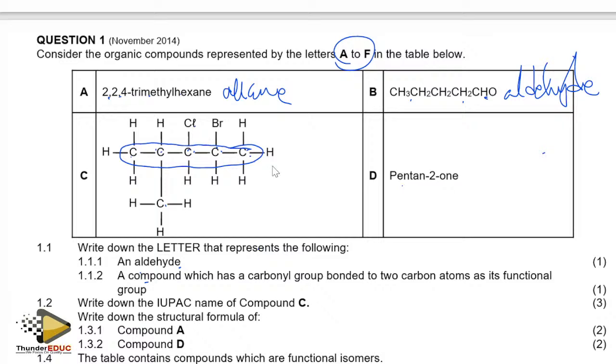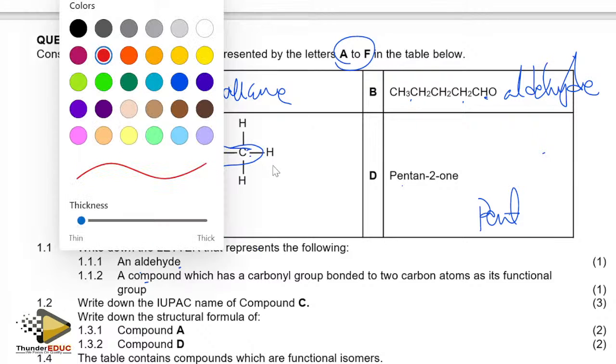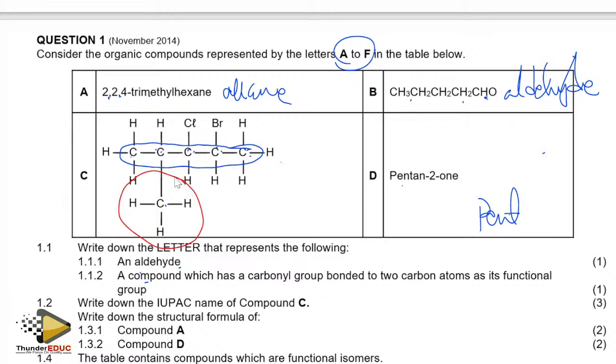Because it is 5, we're going to say pent. All right. So now this becomes a side group. Look, this becomes a side group. So if that becomes a side group, now let's find out. I have this one on carbon atom number 1, carbon atom number 2, carbon atom number 3, and carbon atom number 4. So it's going to be 1, 2, 3, 4.